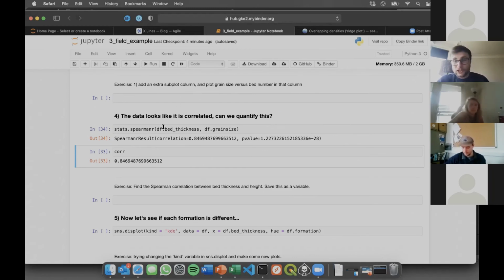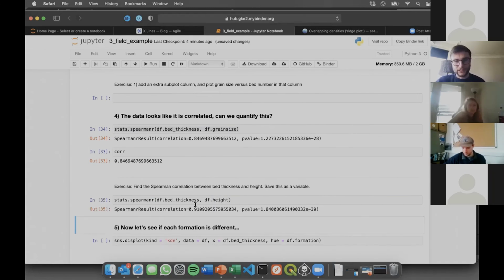Okay, so again, we can just copy and paste this. There's no need to make your life difficult. stats.spearmanr, we don't want it against grain size. We want it against height. And we're seeing a really strong correlation, a really statistically significant correlation as well. So we can save that. We can just say we want the first one, or we could save both.